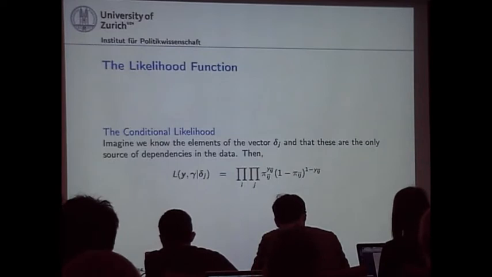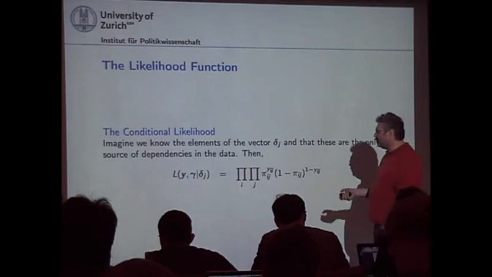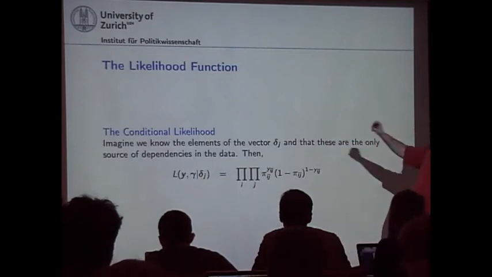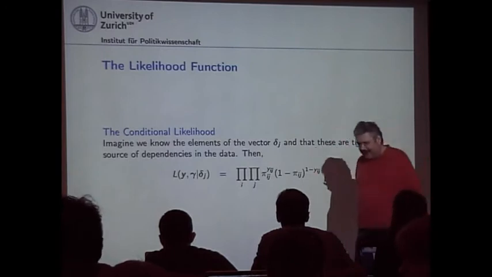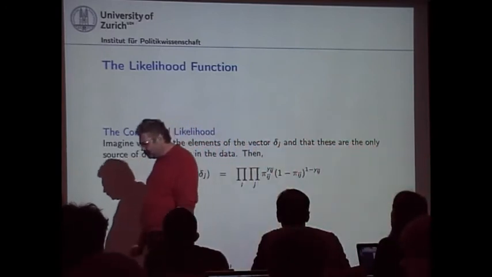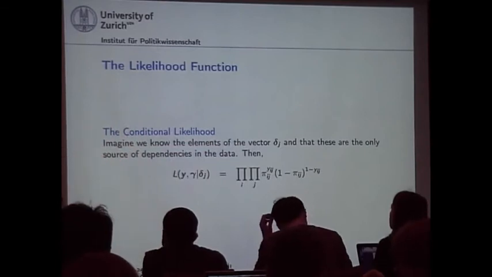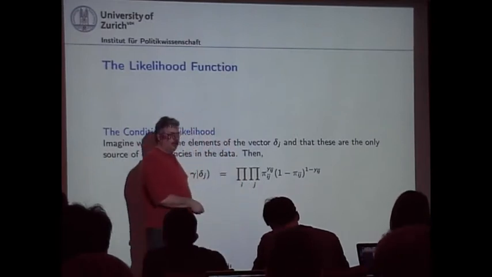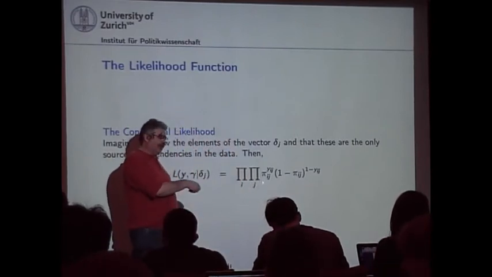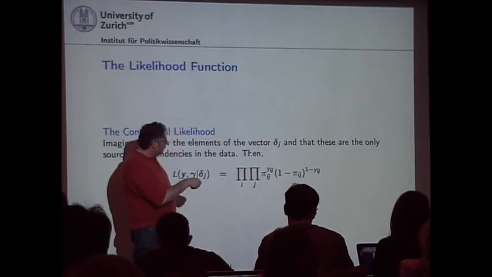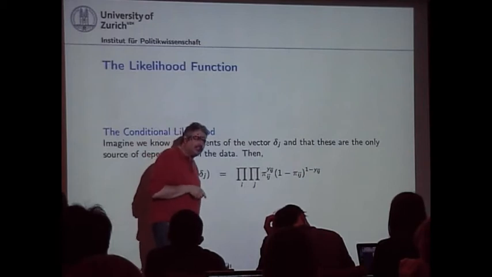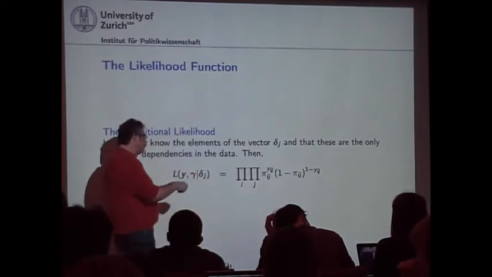Now, why is it so complicated? Well, it's complicated because of these random effects. So, if I knew these random effects, the actual estimation would be relatively simple because I would basically extend this likelihood function that I had before. I just add the complication that I now look at individuals and contexts. But that's all I would have to do.